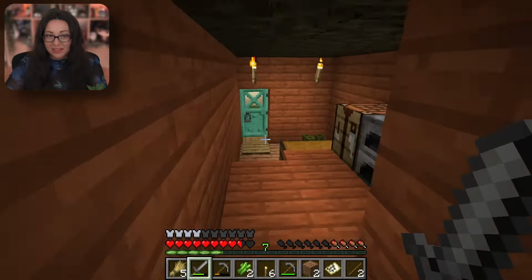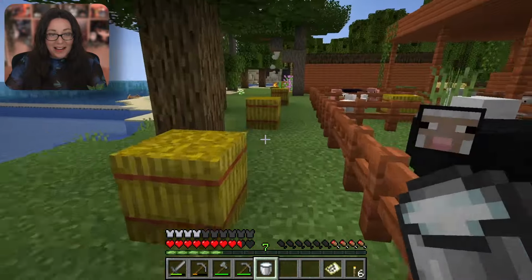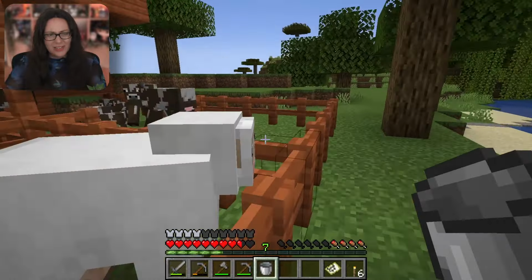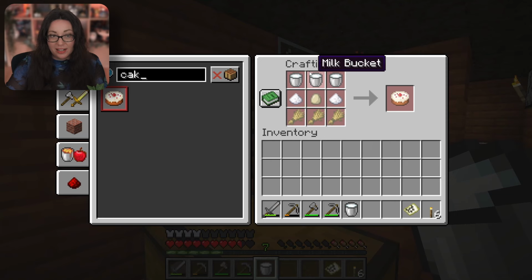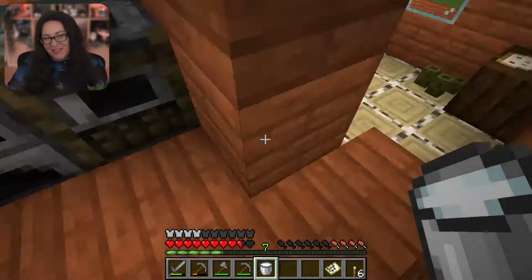You can get milk, I'm pretty sure. Bucket, there. I got milk. Can I drink the milk? Doesn't do anything. Could I make a cake with milk? Yes. 3 milk buckets. And that... Oh, dream on. Maybe one day.